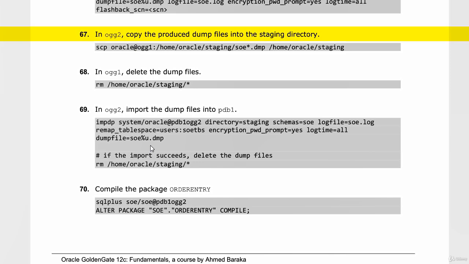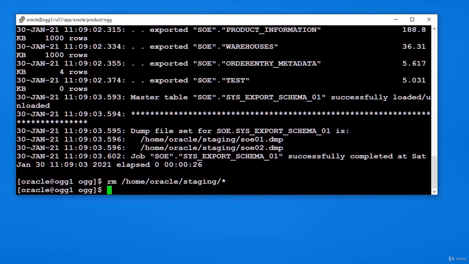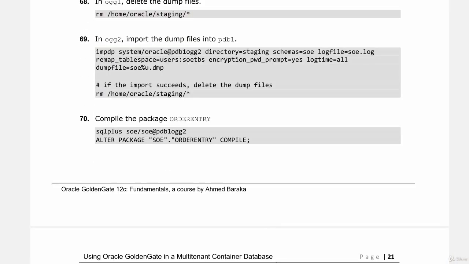In OGG1, delete the dump files. In OGG2, import the dump files into PTP1.